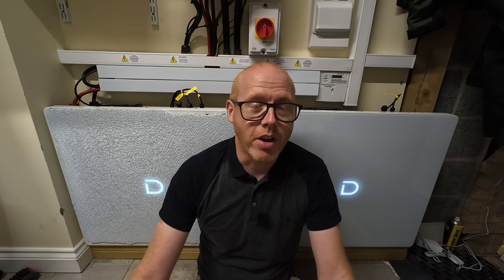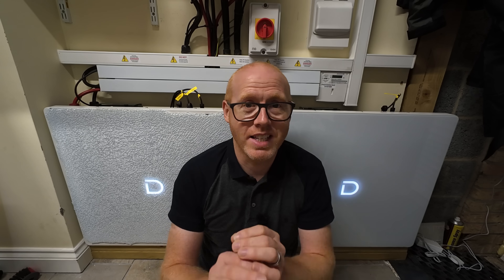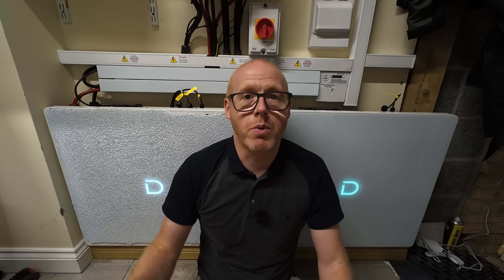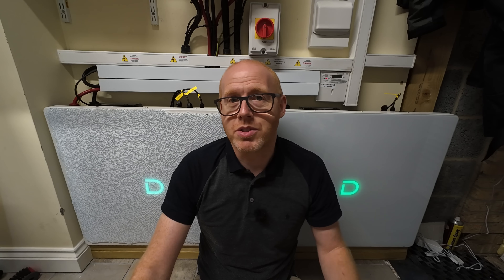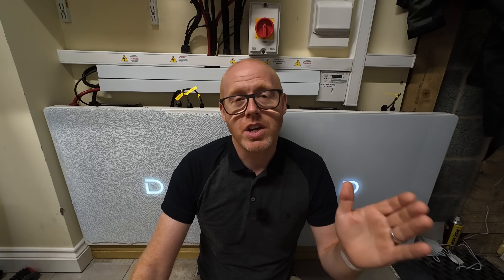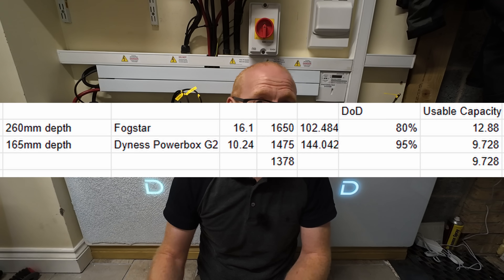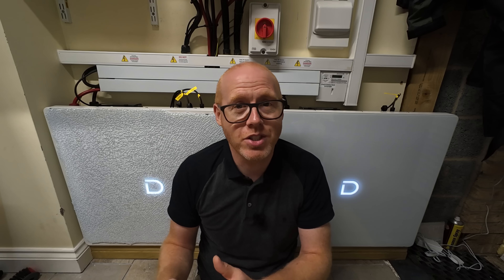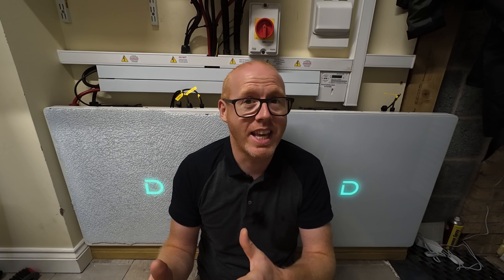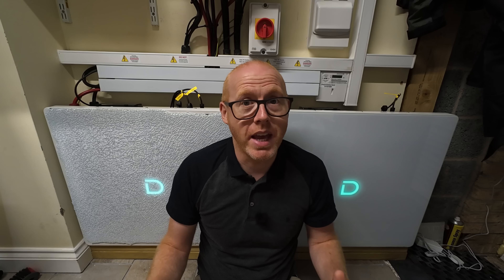I had a couple of main criteria when I tried to filter out which batteries to investigate and which ones to dismiss. Of course, compatibility with my SunSync inverter was essential. Secondary to that was the capacity of the batteries in conjunction with the cost — how much storage per pound I was actually getting. So many manufacturers may claim a 10 kilowatt-hour battery, but if you only have an 80% depth of discharge, you're not even going to be able to access 8 kilowatt-hours in reality.